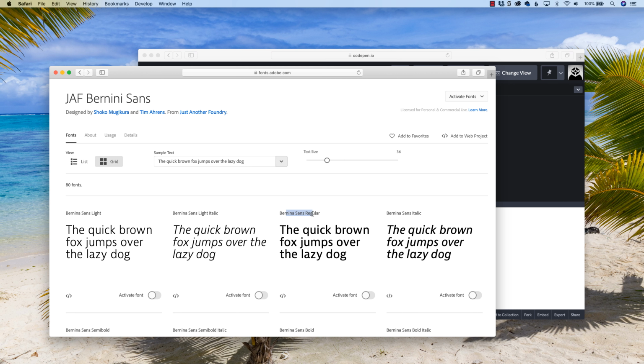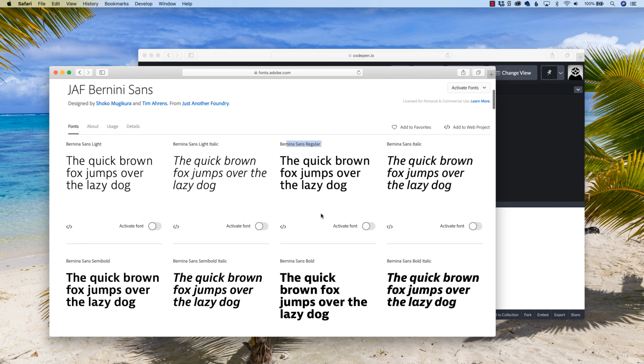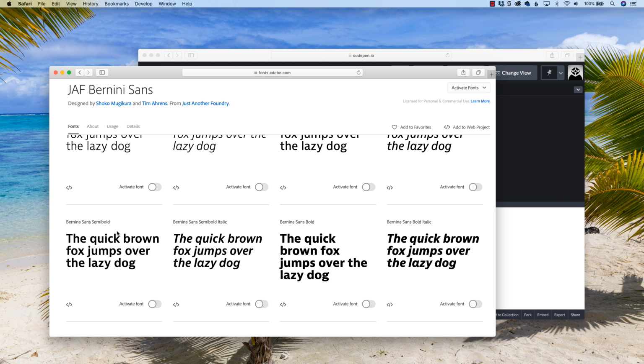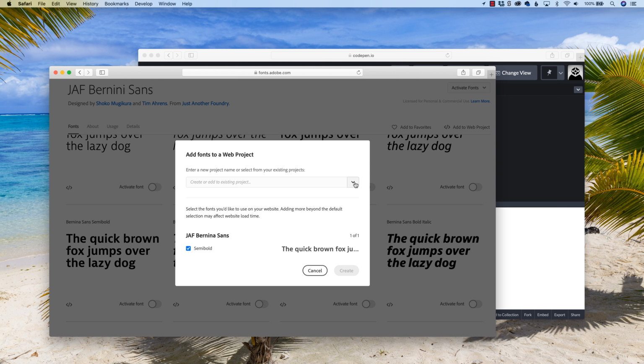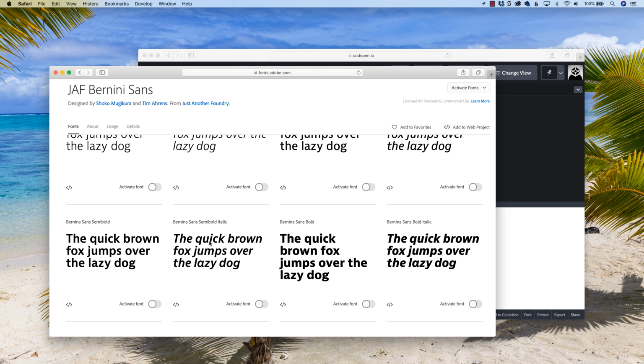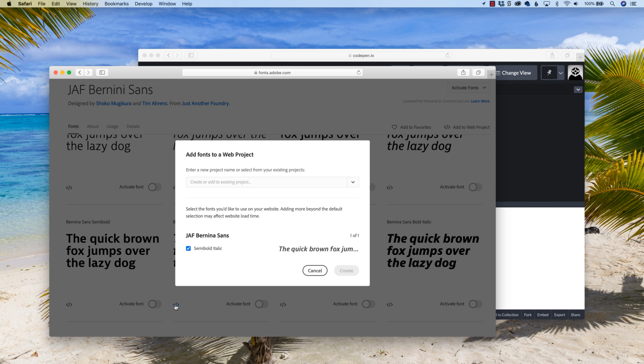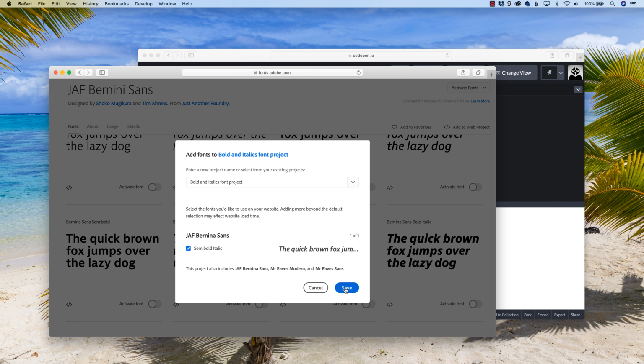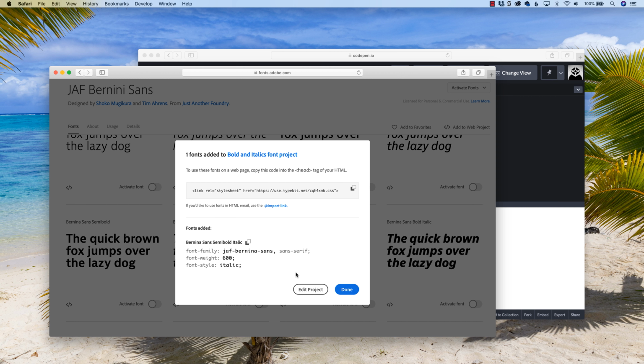Save the regular because regular is going to be my bold. Or you know what? Let's change it up. Let's actually go Bernina Sans Semi-Bold in this case. So I'll take this bold and I'll say bold and italics. There we go. And I need the Sans Semi-Bold Italic. That's the four of them I have to use. And I'll apply the fourth one in here. So note when we actually use these that this is 600, not 700.